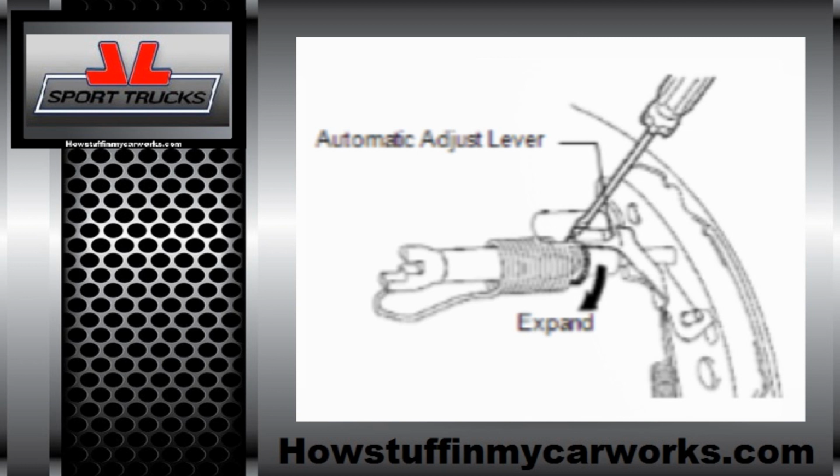Turn the adjuster to expand the brake shoes until the brake drum cannot be turned by hand anymore. Next, release the adjuster 15 notches and reinstall the rubber plug. Next, pull the parking brake lever with a force of about 45 pounds and there should be about 5 to 7 clicks. Release the parking brake and make sure that the brake drum can be turned by hand.